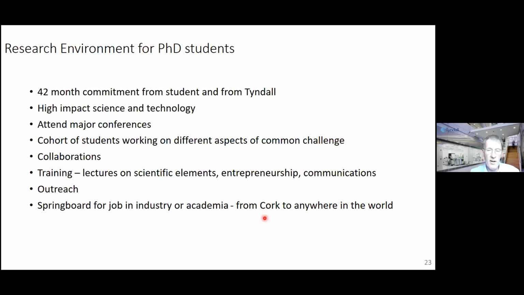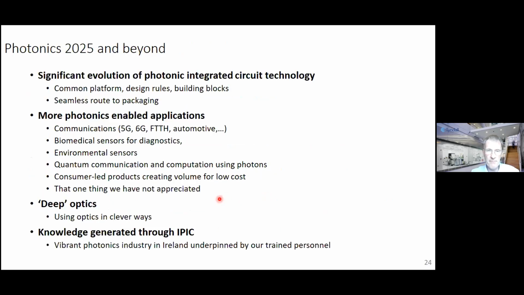So one of the nice things is that recently, there's been a growth in the number of photonics companies in Ireland, and particularly in Cork. We have Rockley Photonics who come here. We have Facebook who are developing AR and VR. We have Accelerprint who are doing the transfer print technology. And we have Sensel, who were bought out recently, who are doing avalanche photodiodes. So it's quite a vibrant place for photonics.